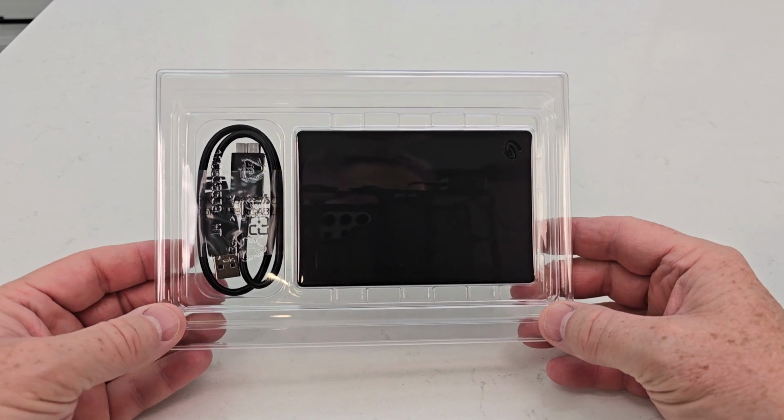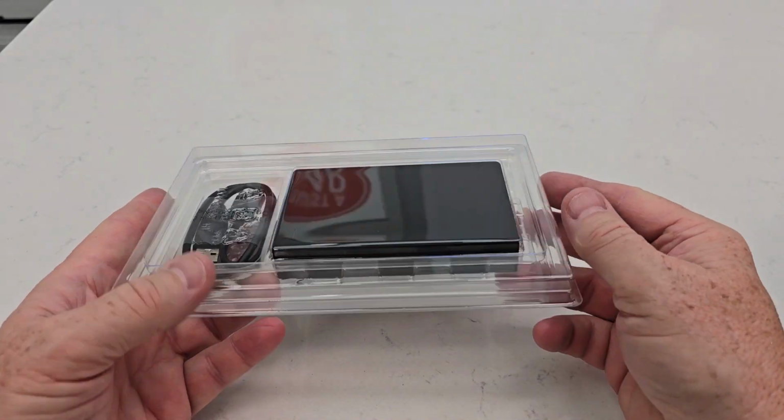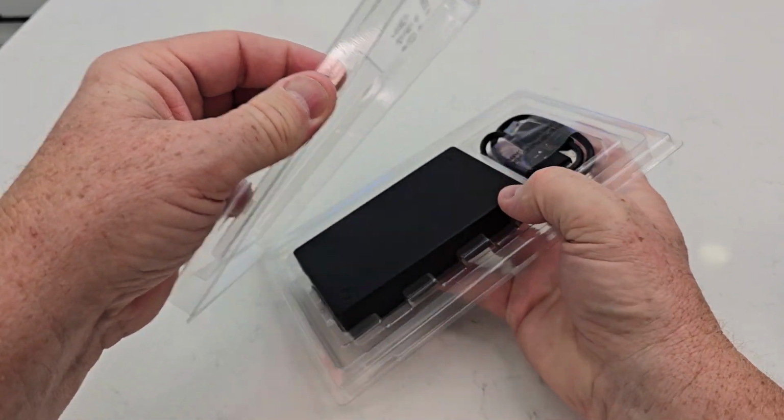Today I'm going to do an unboxing on the Seagate portable drive. This is an external portable hard drive. So here's everything that comes in the box. Let's open it up. Now it's super easy to open up. Just kind of lift this lid.